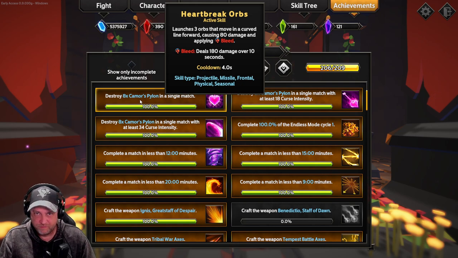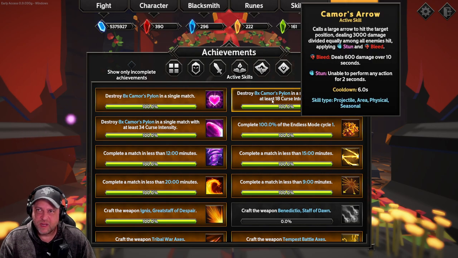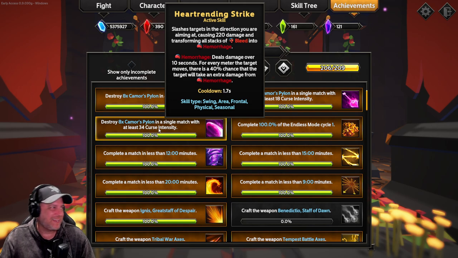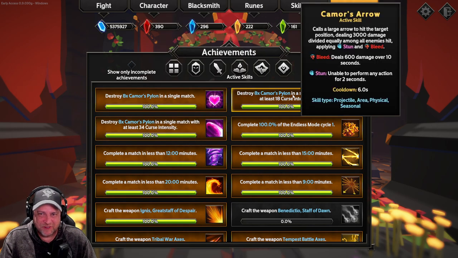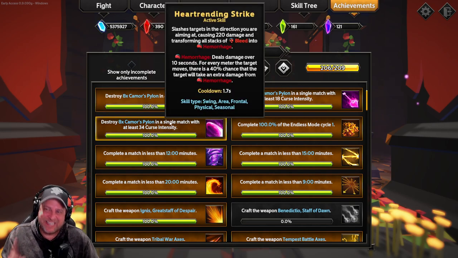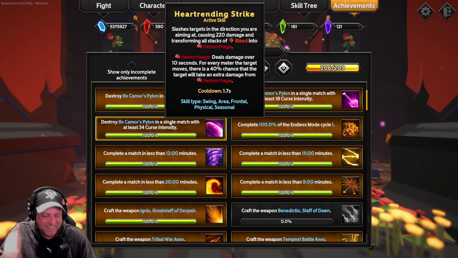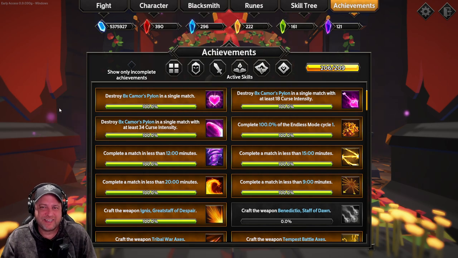So we got heartbreak orbs that bleed. The arrow that does stun and bleed. And we have a heart-rending strike that does bleed and hemorrhage. I like it's all heart-driven, whatever. So those are the three that we unlocked. We did it. I wasn't sure. I'm like, man, I don't think we're going to unlock these. It's very cool that we did it.